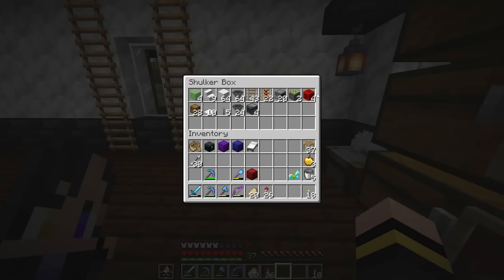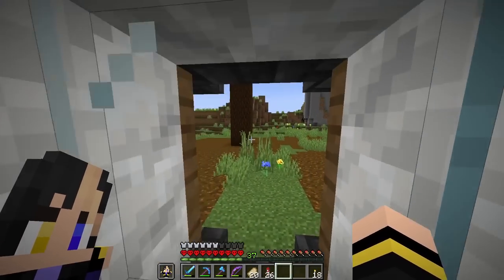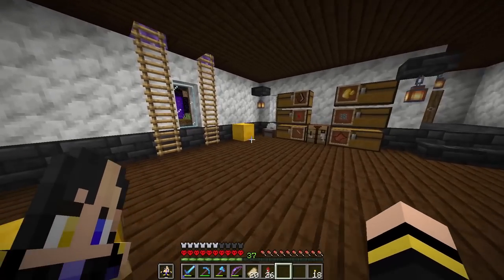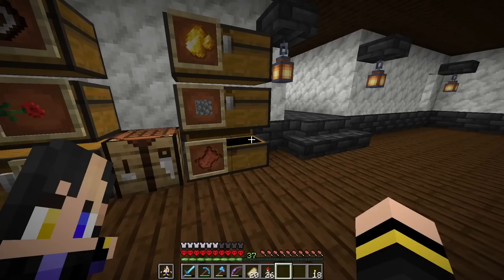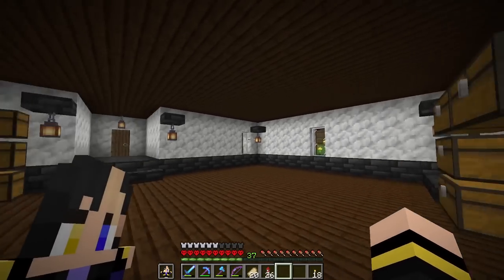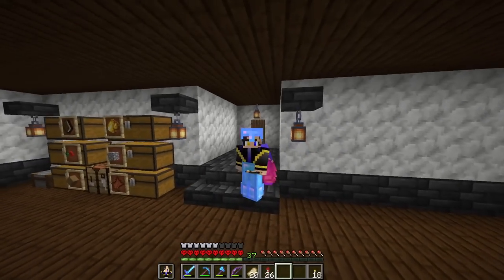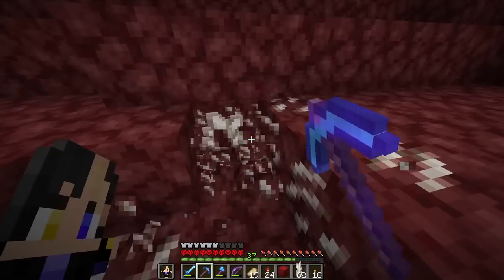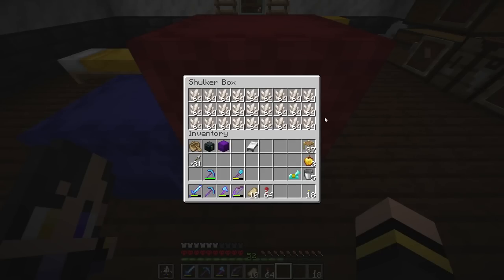Okay, I've gathered all the stuff that I need for the actual auto smelters. However, I do want to do a pretty cool build alongside of it, and to do that, I need a lot of quartz. I have a little bit right here, but I need a lot. So I'm gonna go mine a bunch of quartz in the Nether. Probably gonna be like 20 seconds for you guys and like a couple hours for me. Okay, that was actually only like 30 minutes, so that wasn't even that bad, so that's cool.